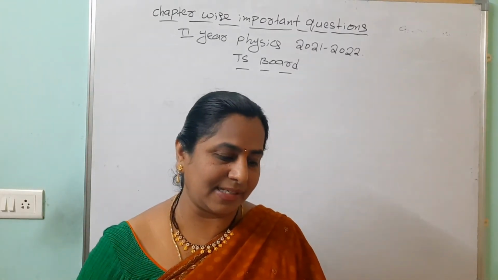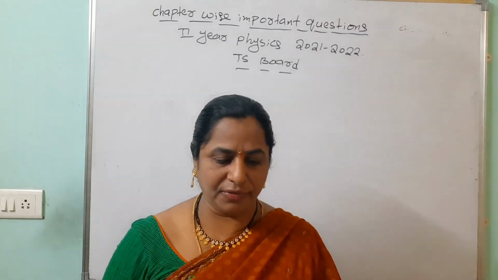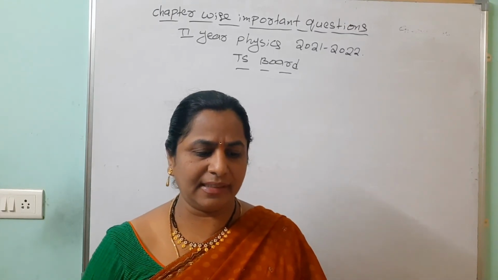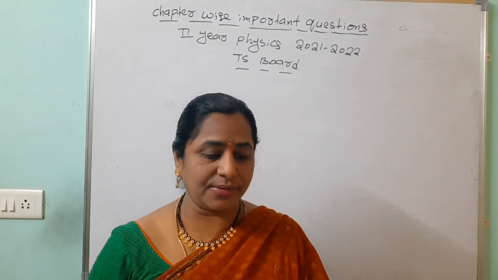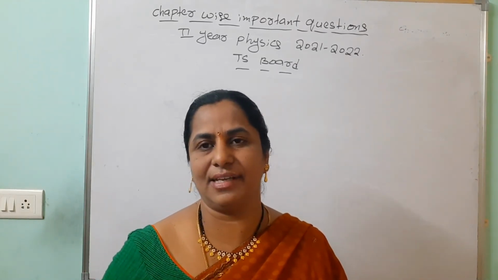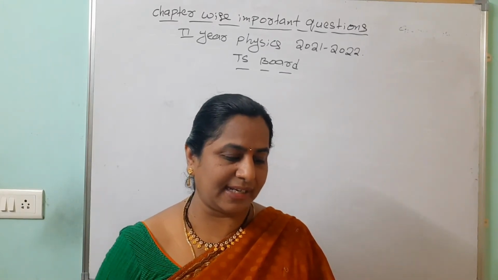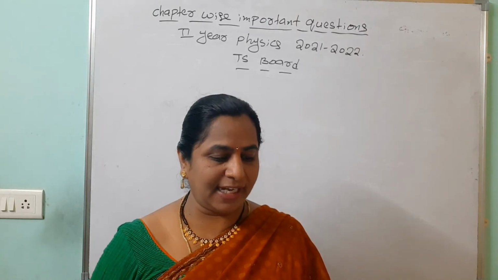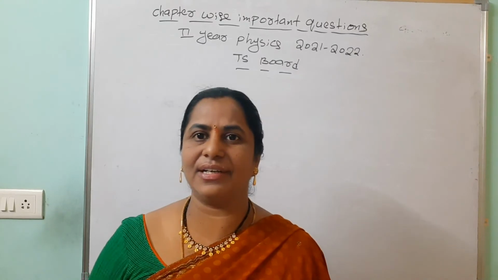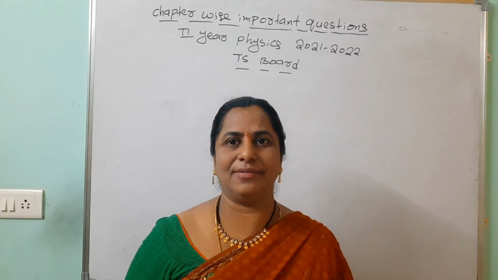Then our next chapter is magnetism and matter. From this we have to discuss different types, and what happens to the compass needle. These are the VSAQs. VSAQs are also very important. You should read all VSAQs. But SAQ-wise, I can mention only one important question: explain the elements of the Earth's magnetic field. Magnetic inclination, declination, horizontal component of the Earth's magnetic field. So this one answer, don't leave that one, it's very important.